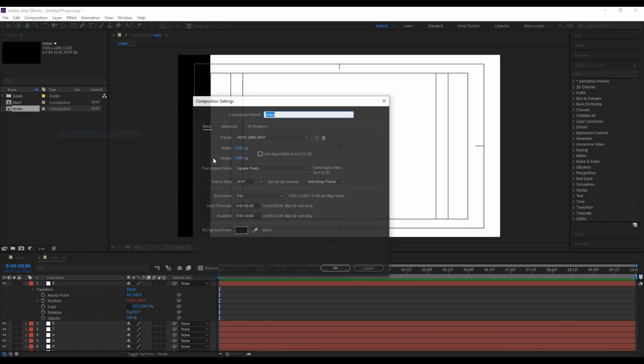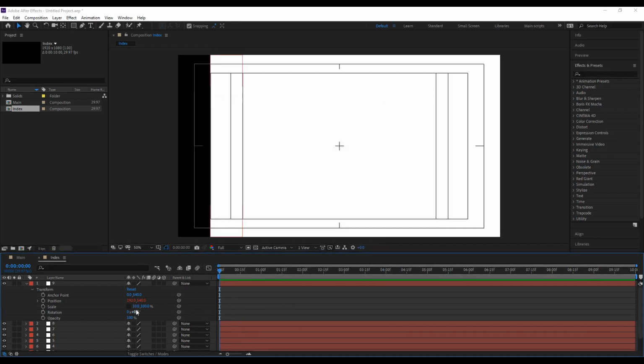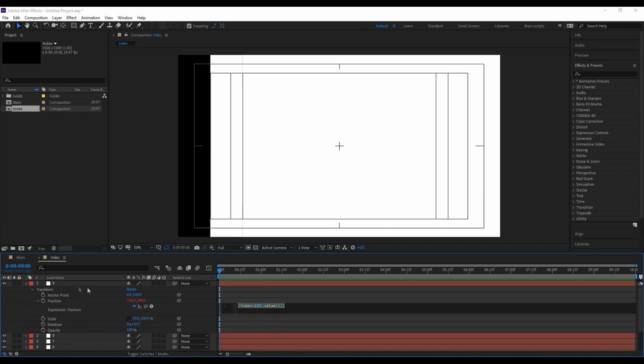The width of our composition is 1920, and these bars are 10% of the width. So we multiplied the number of the layer by 10% of the width, and 9 bars covered 90% of the composition.